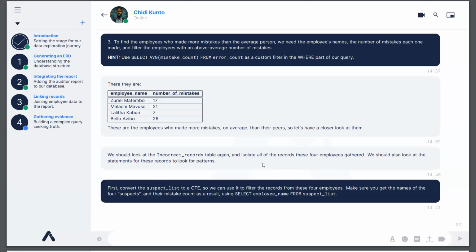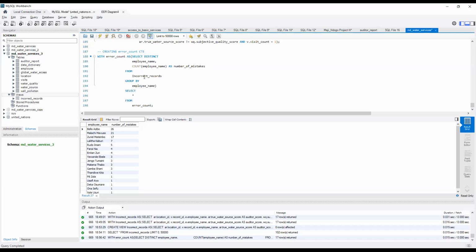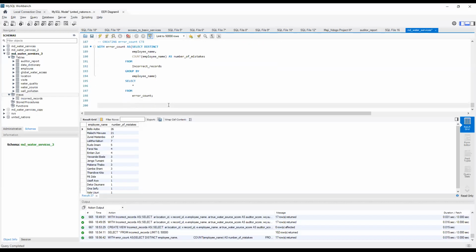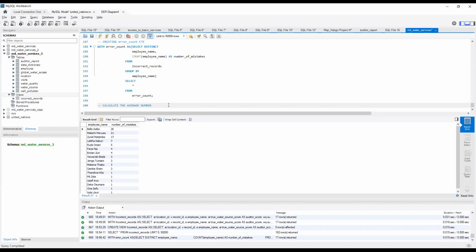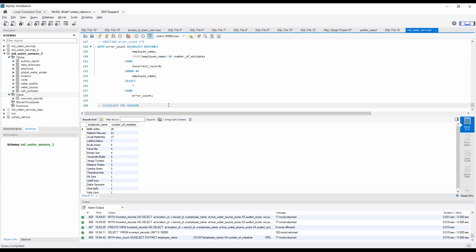Let me just put a comment here: calculate the average number of mistakes in error count.